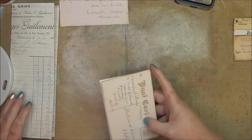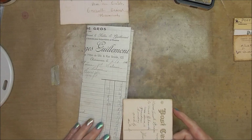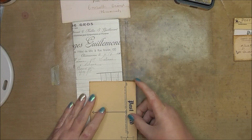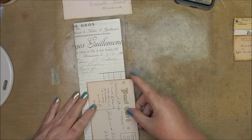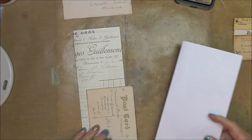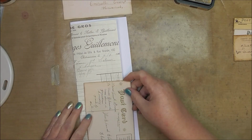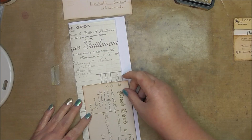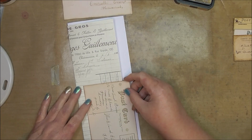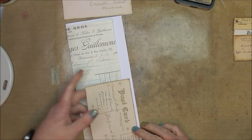So now I'm going to, I want that way around, don't I? No, this way. So this will tuck out, and let's just put that page in there. So if I tuck them out to there, that, or even to there. But so what I'm thinking is I can either just go across there and have it as a tuck spot.